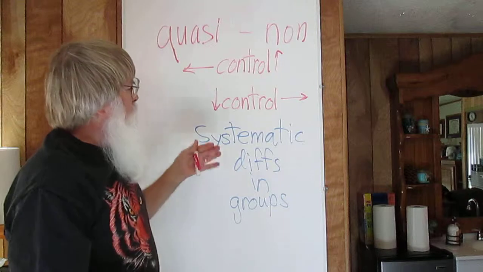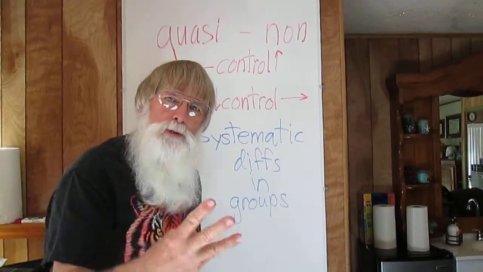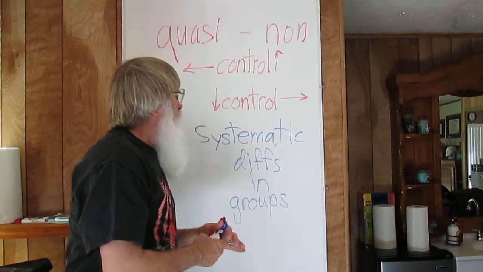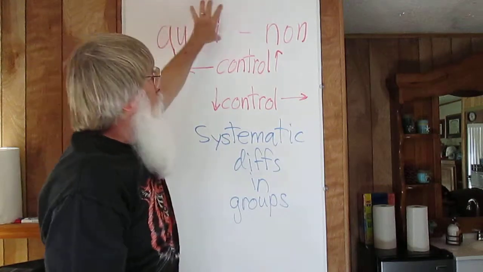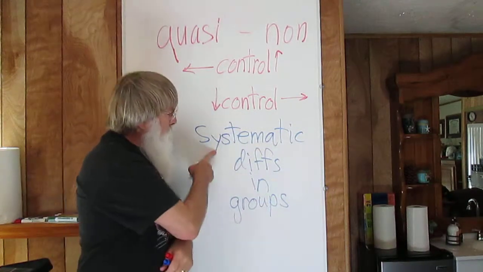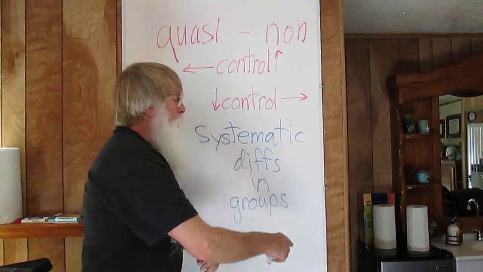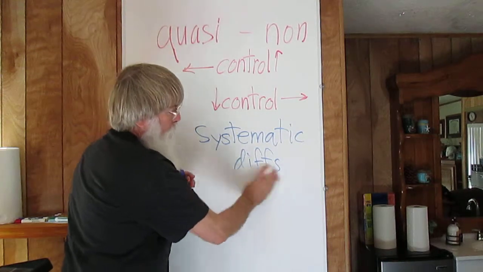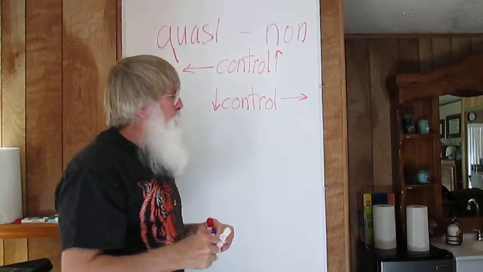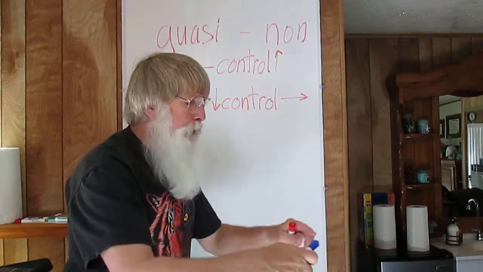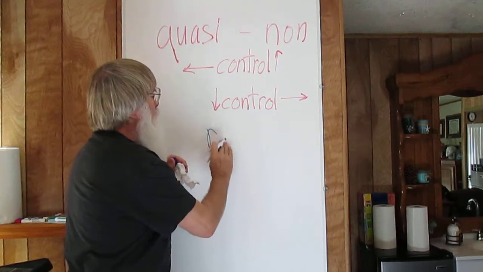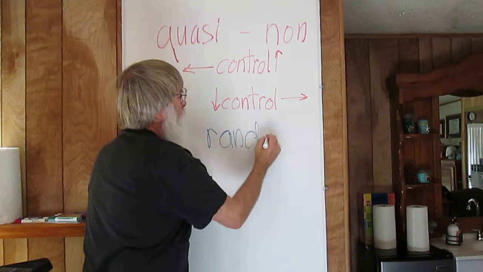How do we control systematic differences in our groups? Well, there are three ways to do it. And this is one of the factors that you will use to differentiate between quasi and non-experimental quantitative research. Okay, the biggest problem we have is systematic differences in our sample or in our groups, control group and treatment group. Now, to control for systematic differences between our sample and the population, the biggest, most effective, and most commonly used ploy is random selection.